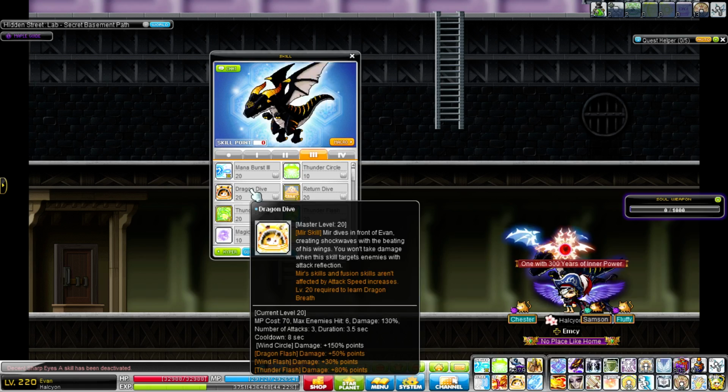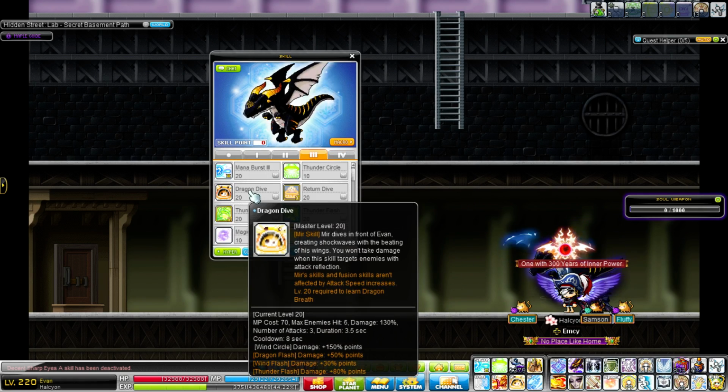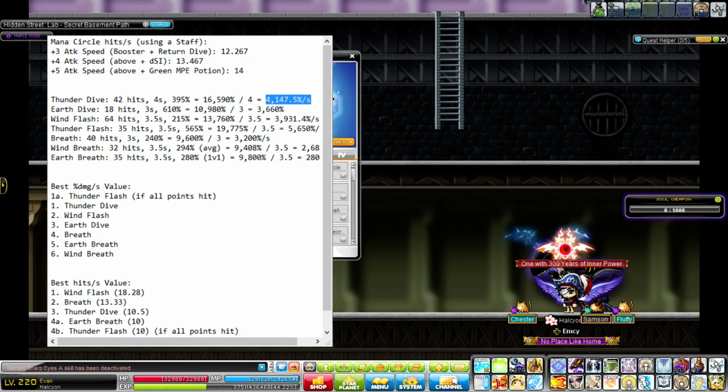So you just want to add all of the passive damage from both Dragon Dive and Dragon Breath when you're doing the math there. I'll bring this back up. So yeah, basically following that same process for all the skills.